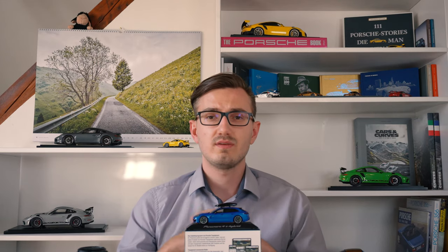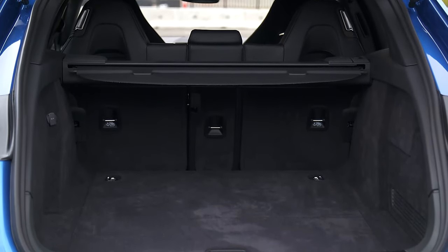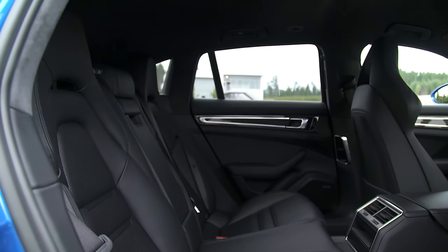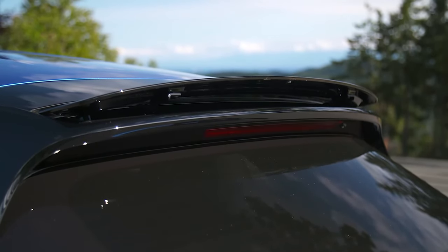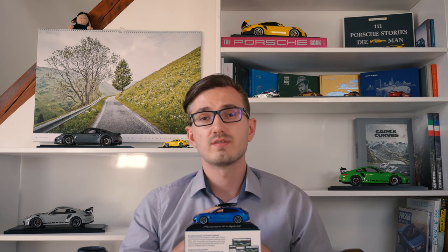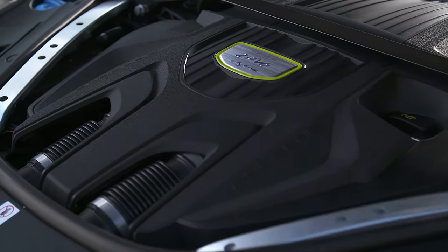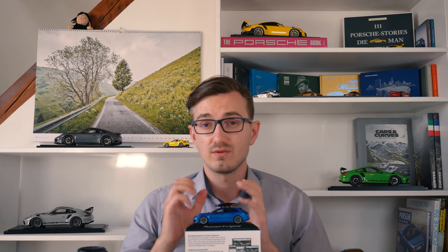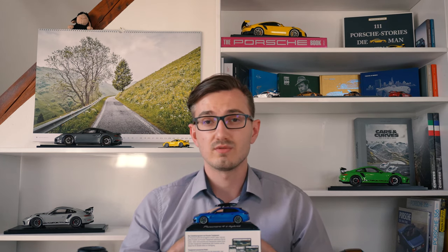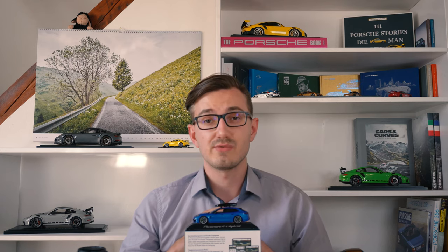This really is a beautiful car and I think it's even more stunning than the standard Panamera. The Sport Turismo gets a new tailgate and even more headroom in the rear. It also retains a small active rear wing, which I think is the very first for any combi out there. The 4e Hybrid is the less powerful of the two hybrids, getting a twin-turbo V6 compared to the twin-turbo V8 of the Turbo SE Hybrid, yet it still has 462 horsepower, propelling it from 0 to 100 km/h in 4.6 seconds — very fast for a 2.2-ton car.